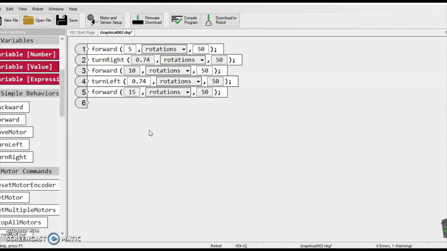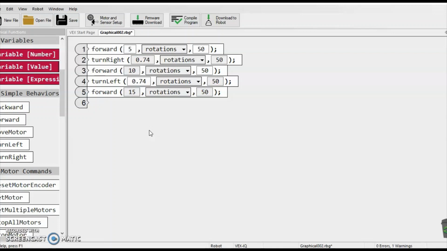So one of the things that we'll be talking about here is critical thinking, and also reasoning, proportional reasoning and other mathematical skills. The teacher will also ask the students to make measurements. So when the robot moves forward for 5 rotations, how many centimeters is 5 rotations?